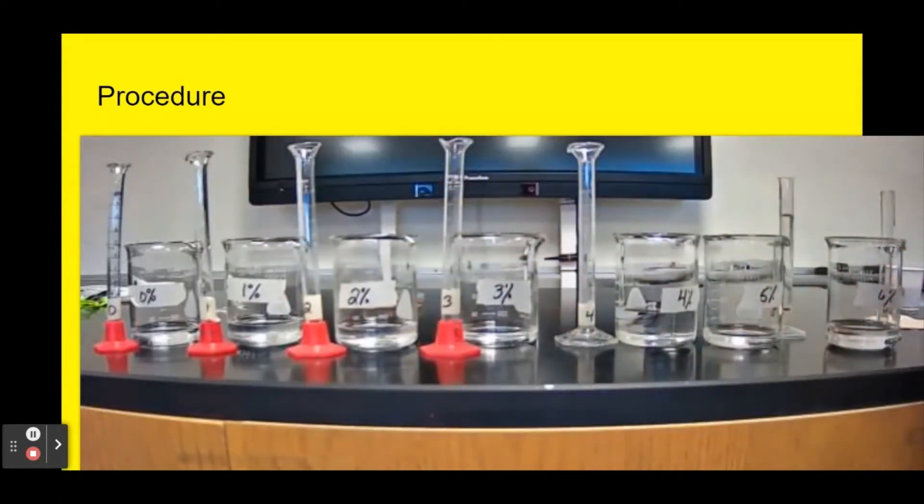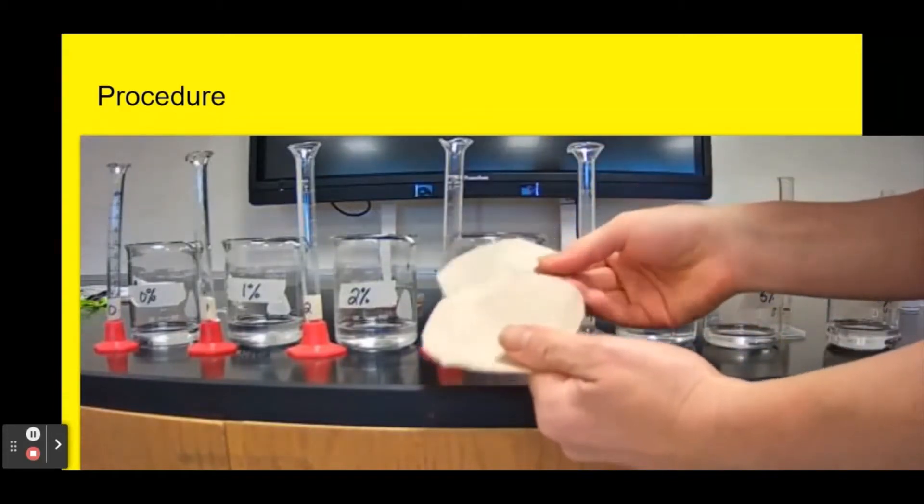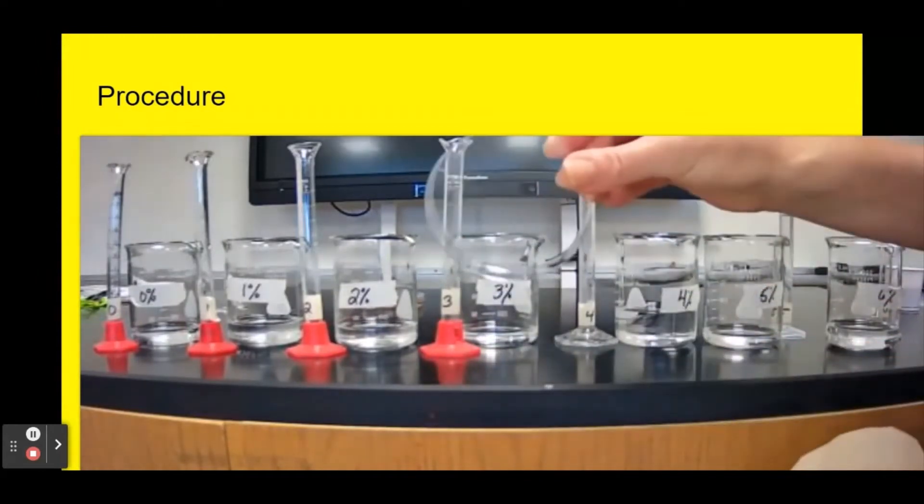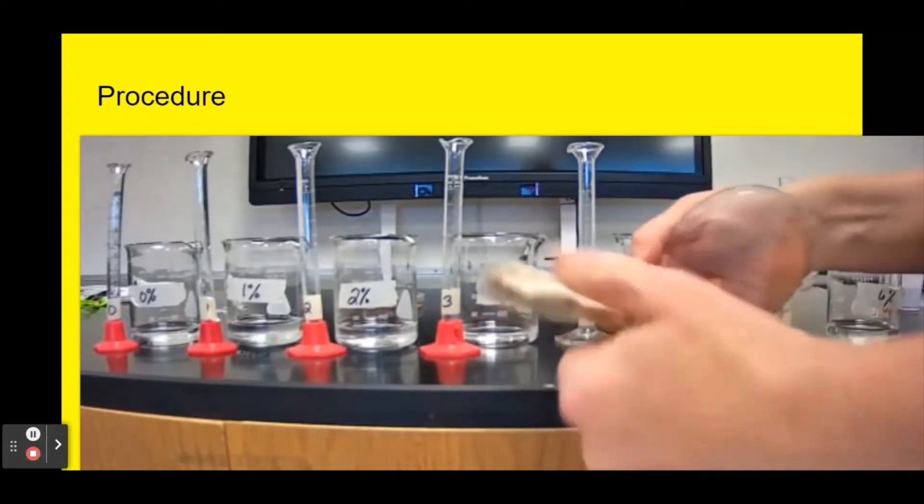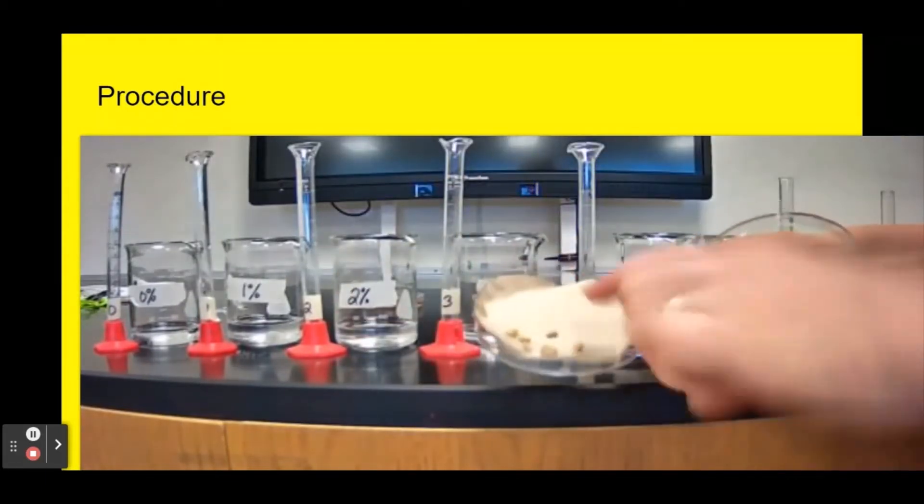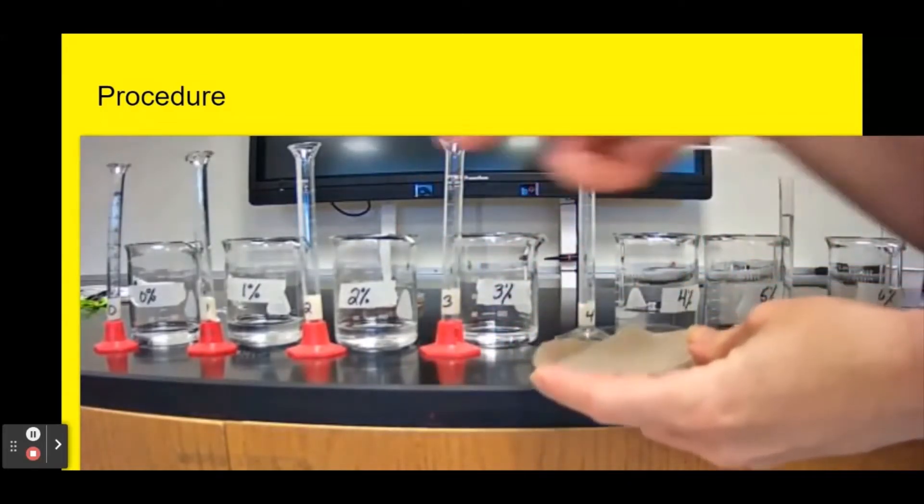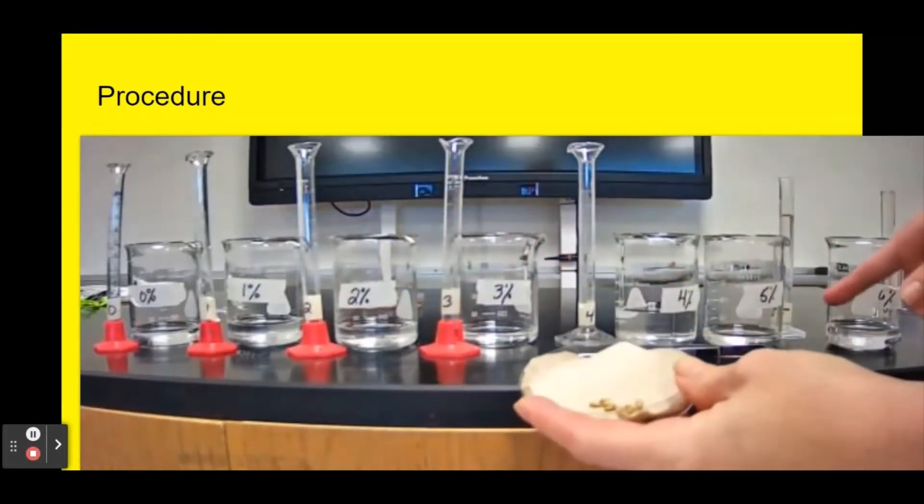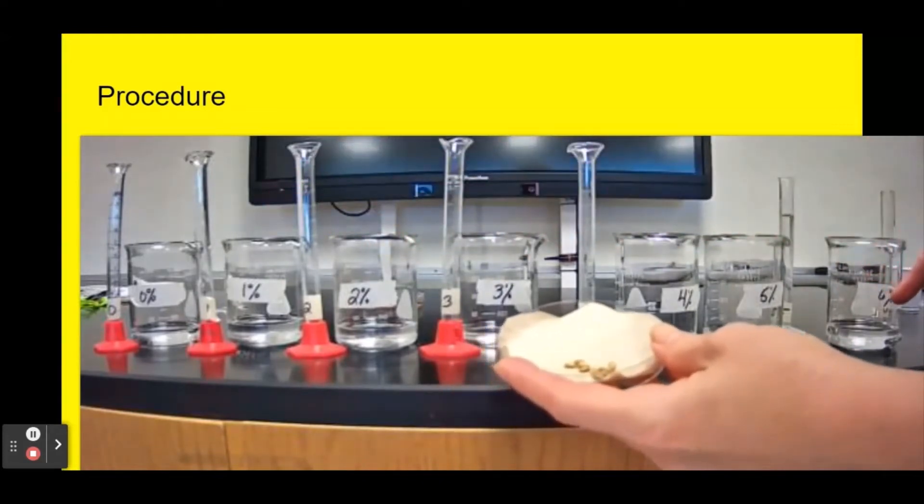To actually run the experiment, I took two pieces of paper towel that are cut to fit inside my petri dish and I'm going to put them inside. I already counted out 10 seeds. I'm going to set up seven different trays this way and I'm going to put in 10 milliliters of each liquid into separate trays.